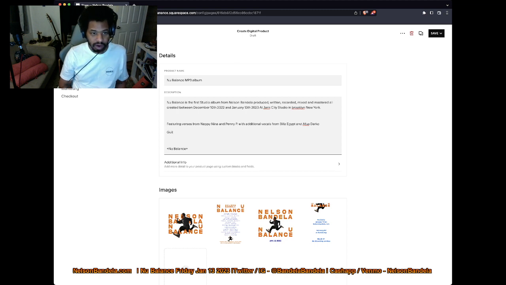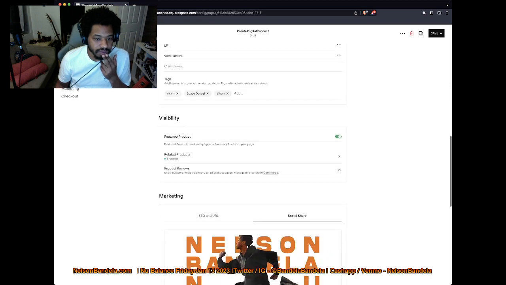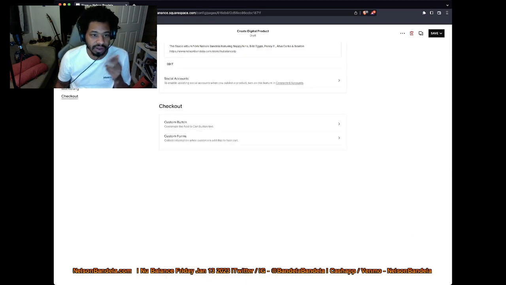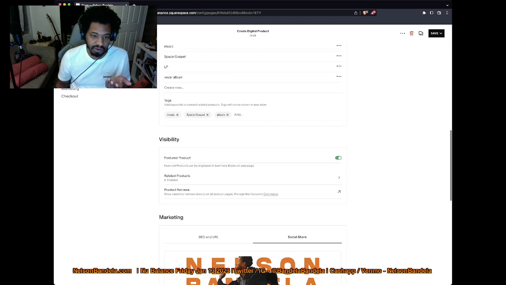Guitar by. Okay, yeah, so now I select everything in here I need. All the information, I set it up, so now if you share it, it'll bring up the image of the album and everything, which I want to do.